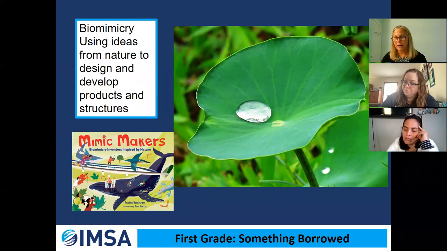And several of the students probably know that burrs that they find in the woods or field were the inspiration for Velcro because they stuck so well. And if you looked at the end of the burrs with a hand lens or under a microscope, you'll see that it's a little bit curved. So that helped to get that idea to link those two sides of the Velcro together.